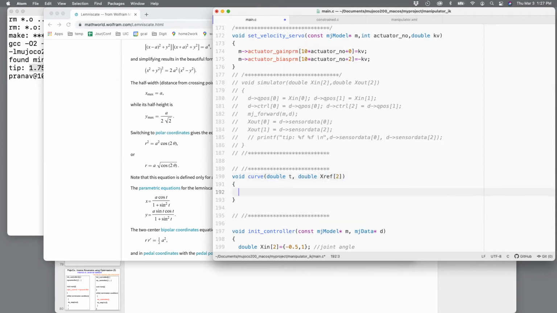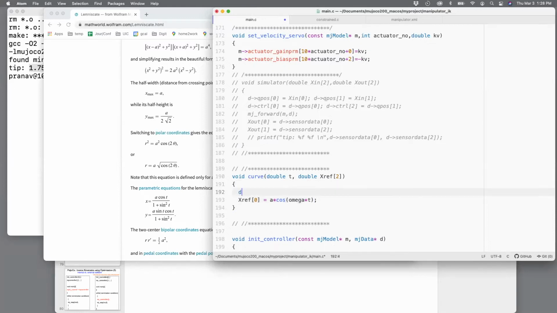So let's see. I'm going to just copy this formula first. So xref 0 equals a times cosine omega times t. Then there's a denominator term. Let me just make a function called double denominator, which will be 1 plus sine omega times t into sine omega times t.